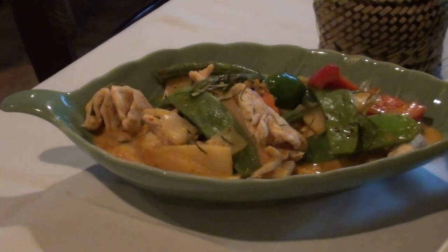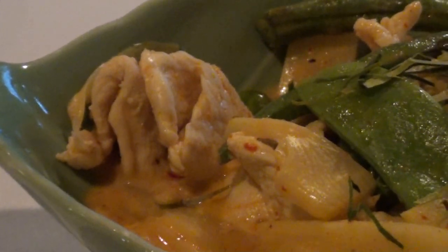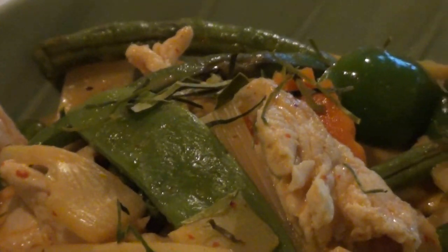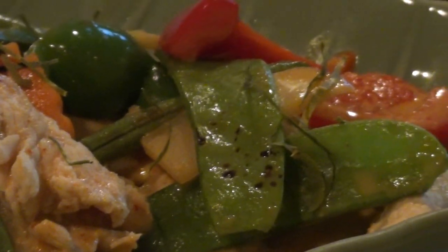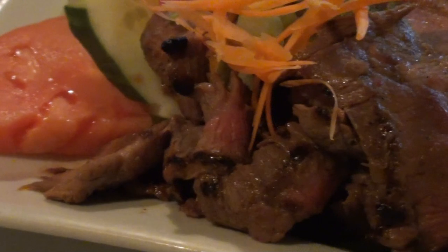This is Penang curry. It's a savory curry in a coconut milk base with chicken — you can order it with other types of meat as well, or even with shrimp. I ordered it with chicken, and it has just a wonderful selection of vegetables in it: peas, carrots, peppers, basil, all sorts of fresh vegetables. Just a really wonderful curry, meant to be spooned over rice, so there's a healthy helping of rice along the side.